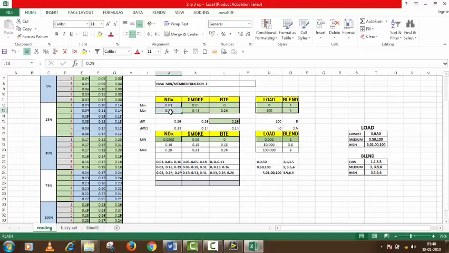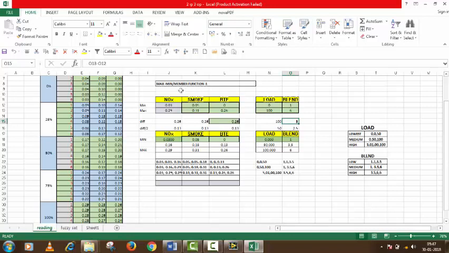So we have to find out the difference between the maximum and minimum value. The difference is 0.29 minus 0.03, which is equal to 0.26. Similarly, we find the difference for each of these pairs of values. The formula is maximum minus minimum divided by the number of membership functions minus 2. Sir, what is my membership function?